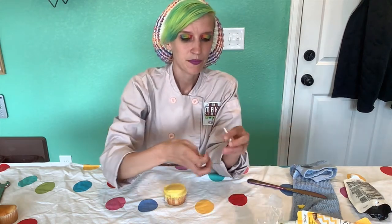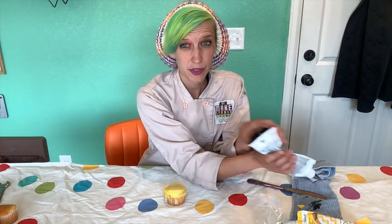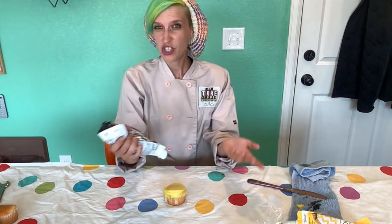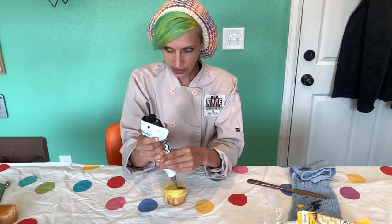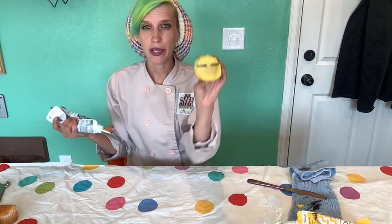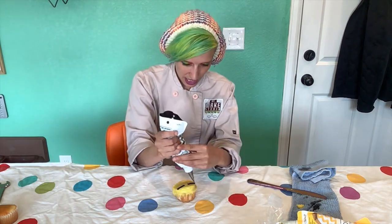Out of your bag, put the little ring over it like this, and then screw it onto the end of your bag. So go ahead and squeeze some out on your towel first before you start decorating on your cupcake. And then all you do is just use it to draw. So to make the sunglasses, I'm going to draw a line and then another line. If you're making an emoji, those could be eyebrows. And then I'm just gonna create little smiley faces attaching my lines.